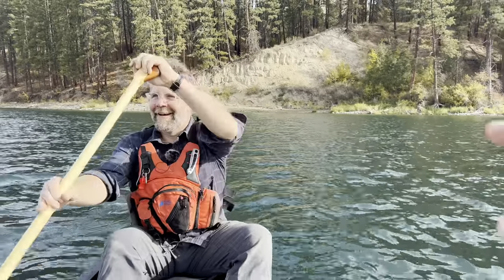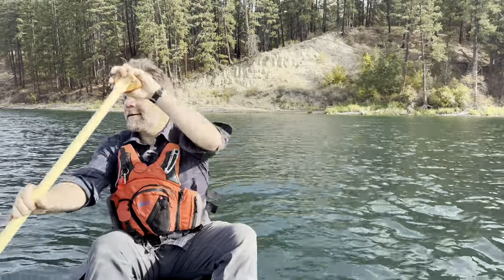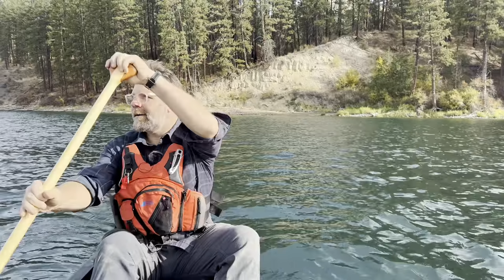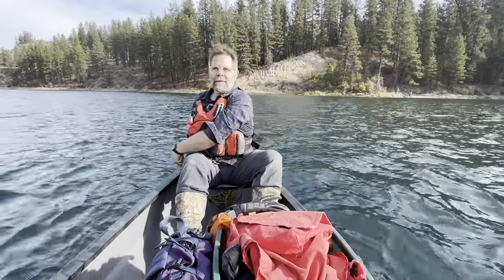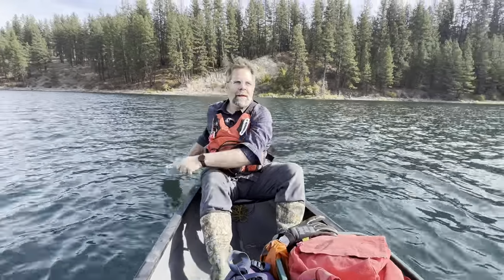We just spent an hour at the outcrop over your shoulder there, a series of beautiful lake beds from Glacial Lake Columbia time. You're a busy guy, Jerome, with school, but you managed to break away for a few days for a long weekend. What were you hoping to get with this experience with Brian Atwater and your co-author, Joel?